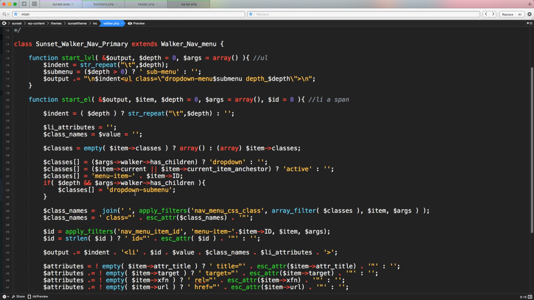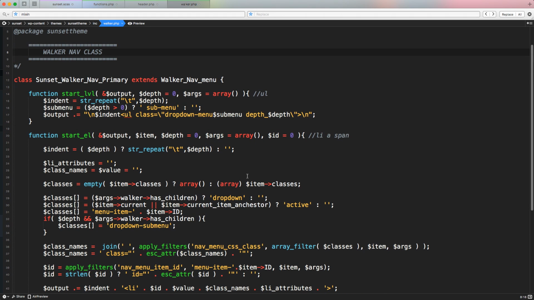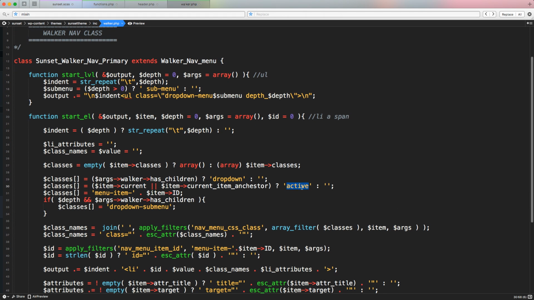We are visiting that specific page, and the custom class is active. So now I can use this unique custom class for the active menu item to style whatever I want.